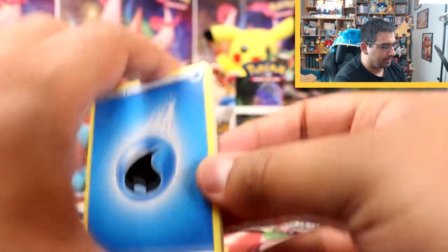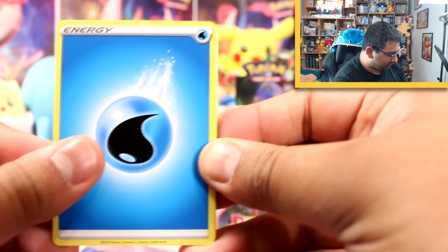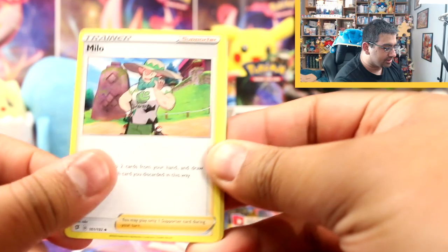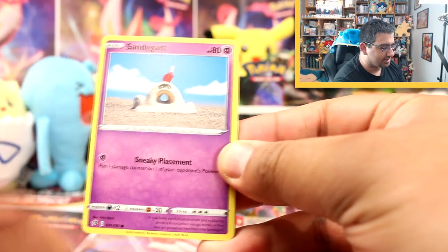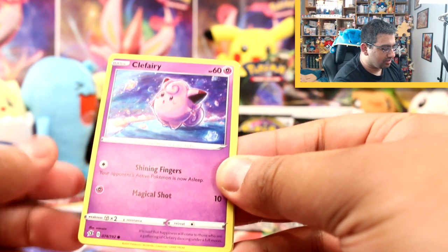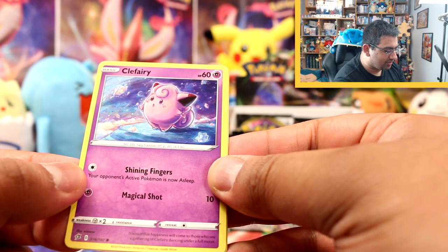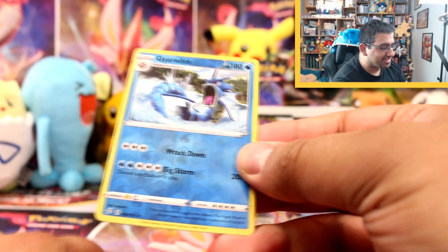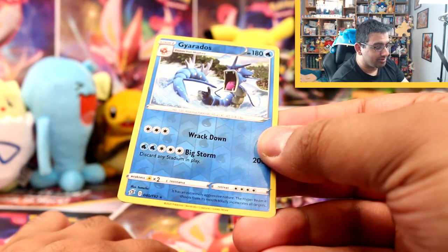Okay. Right, we have a Water Energy, Pelipper, Pelossand, a Milo, Shinx, Sandygast, Rolycoly, Stunky. Ooh, look at that Clefairy, that's adorable. Oh my god, it's a Gyarados! Not so adorable, but it's beautiful.